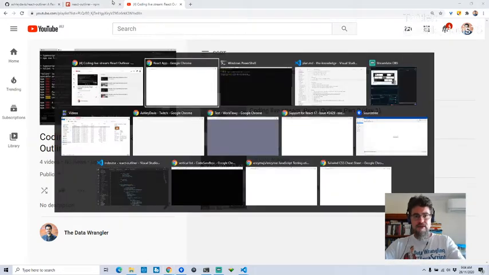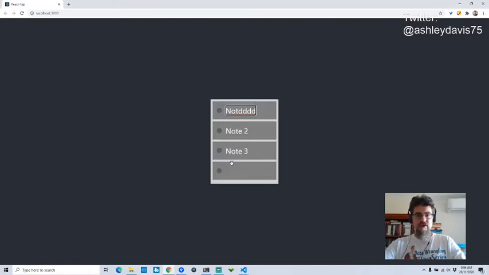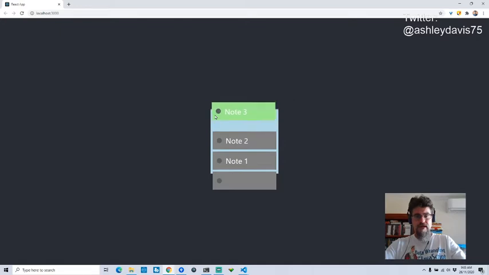Now let's go back to my testbed application. That's up and running. So you can see here what I created yesterday. I'm making something that's a little bit like Workflow, where you can basically edit notes. You can hit enter to create a new note. You can hit Control Delete to delete it. And the last thing we added yesterday was the ability to use drag and drop to rearrange the outline.